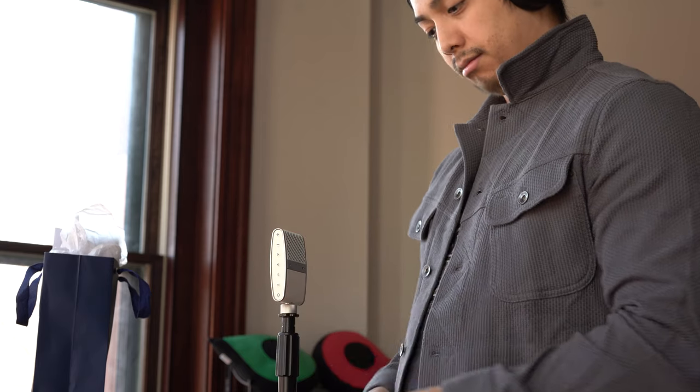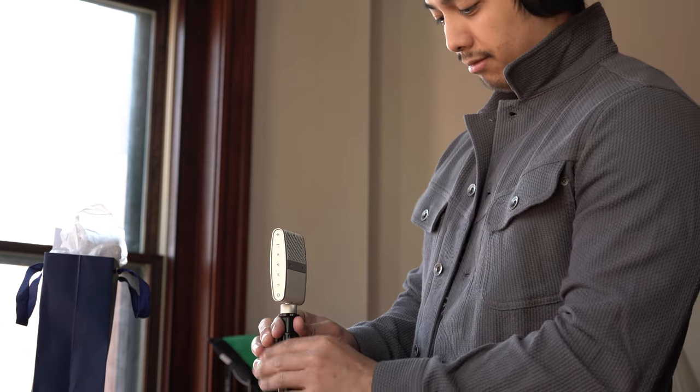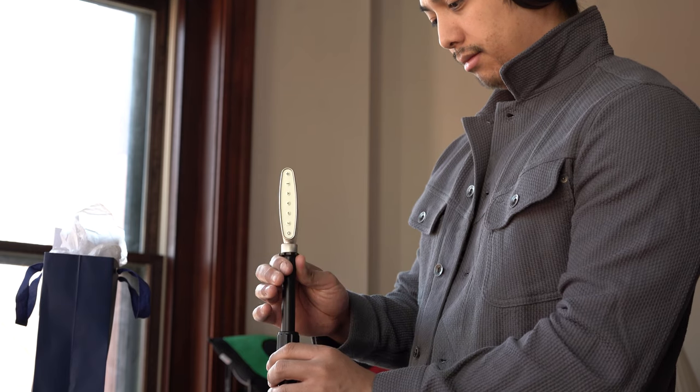This works with US mic stands. However, if you're using a UK standard, you will need to buy a UK to US adapter from a third-party source.